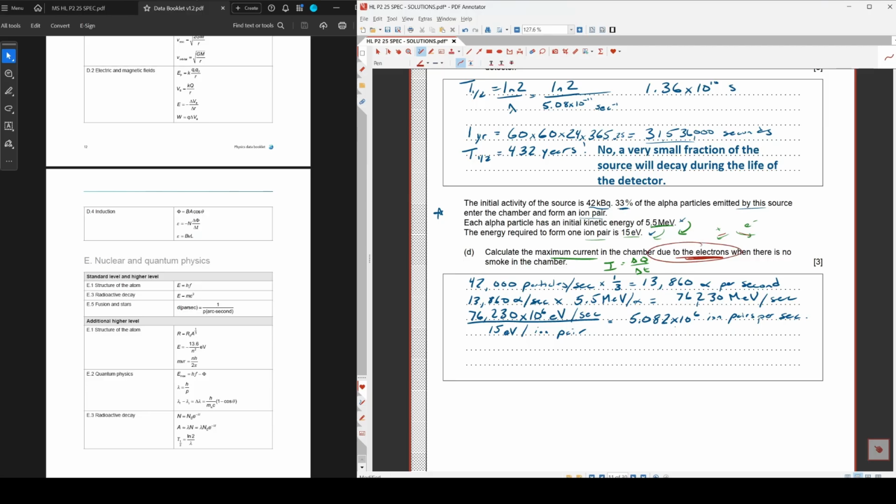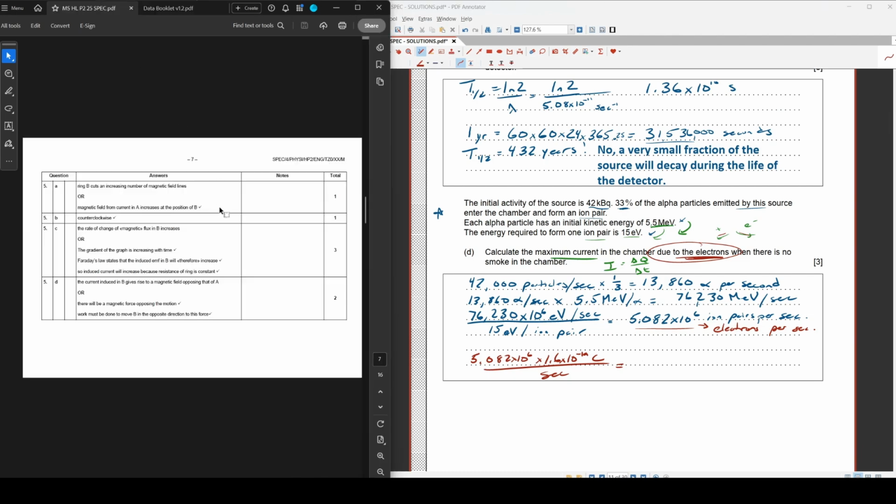So I just worry about every single time this happens, you get one electron. So there would be this many electrons per second. And now I'm really close. I need to know the charge per second. I know how many electrons are flying through this thing every second. Well, I know the charge of an electron. It's the elementary charge. Let's multiply it to finish it off. So this many times 1.6 times 10 to the minus 19 coulombs per second is the answer, which, oops, I just had in front of me. Let's cheat. It's over here.